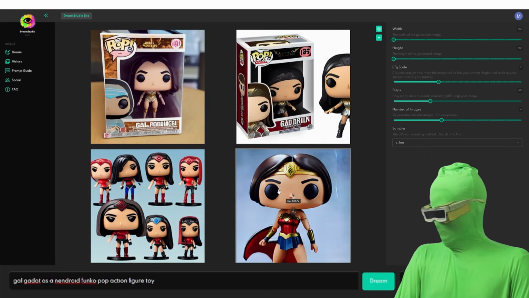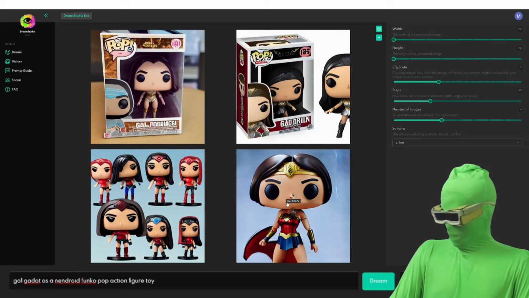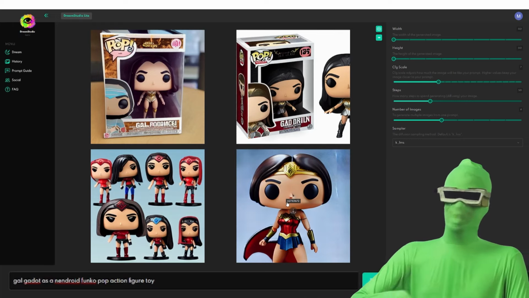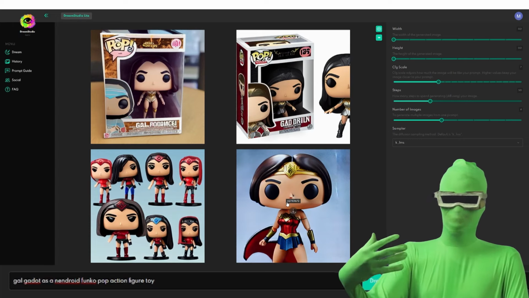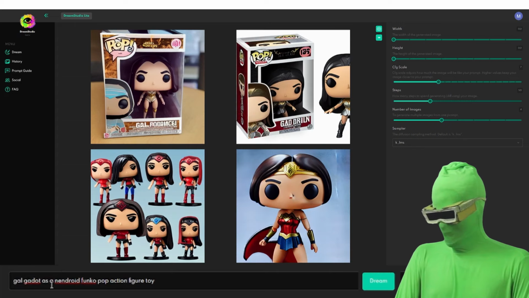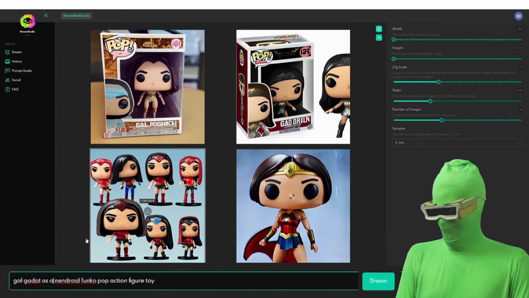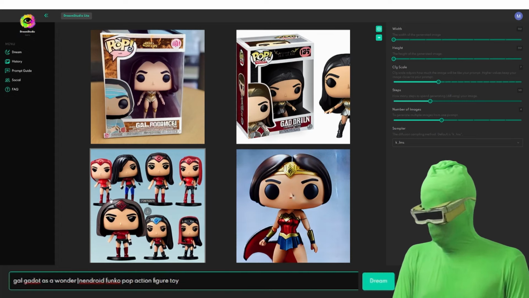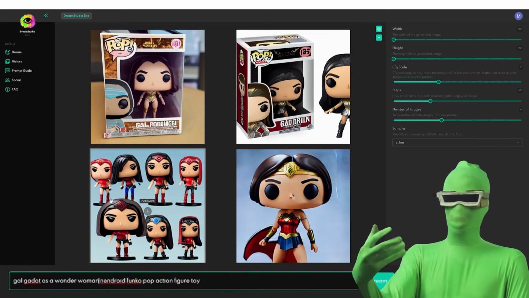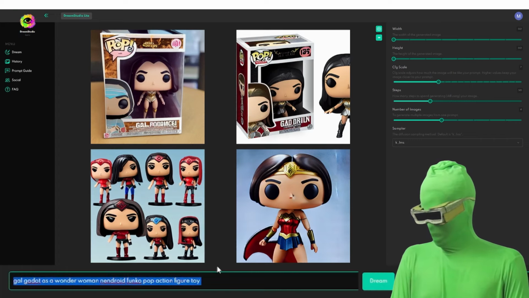You can see here, she definitely looks a lot more like Gal Gadot. And again, you can see that she looks a lot like Wonder Woman because Gal Gadot plays Wonder Woman, so you get a lot of that stuff. So if you're getting stuff like that, what you can do to just help it along, if Wonder Woman is already kind of sneaking into the data, you can just go Gal Gadot as Wonder Woman because it's already sneaking in anyway, and this will just increase the fidelity of the thing because it's already pulling from those sources. You understand? So I'm gonna do this.